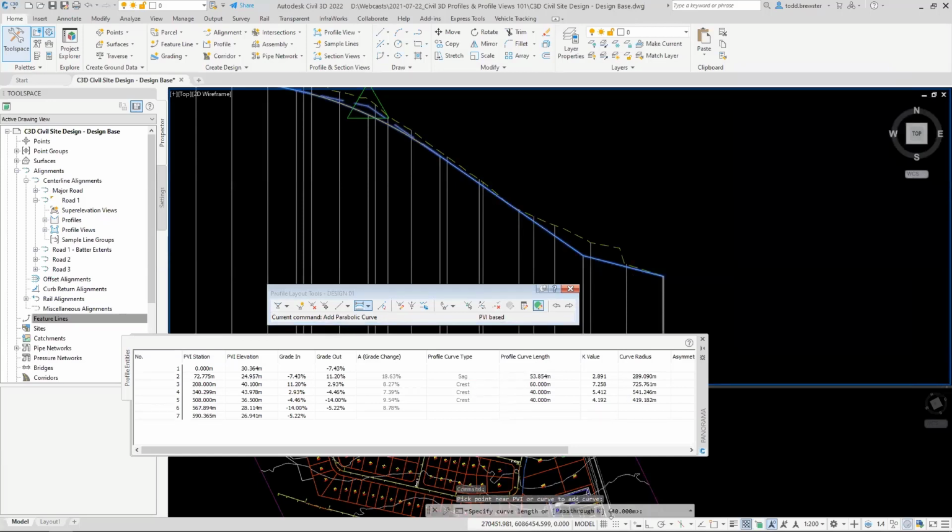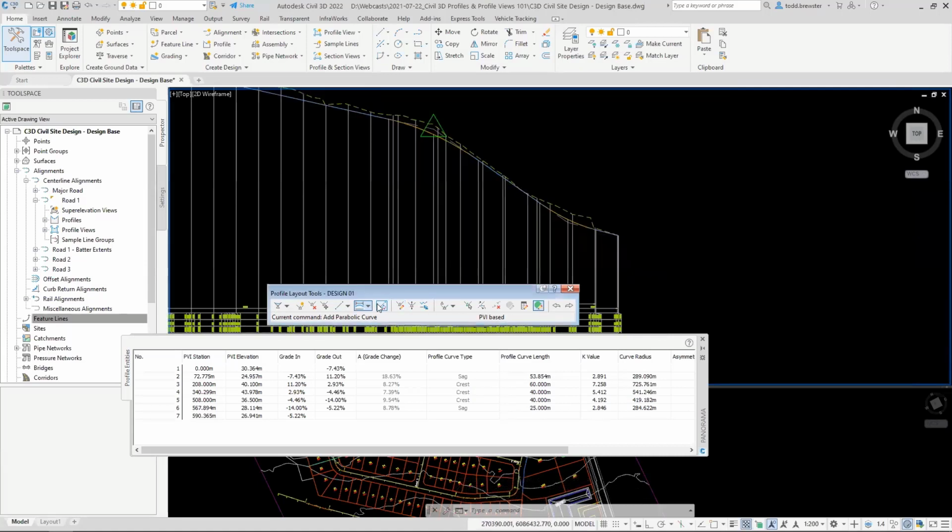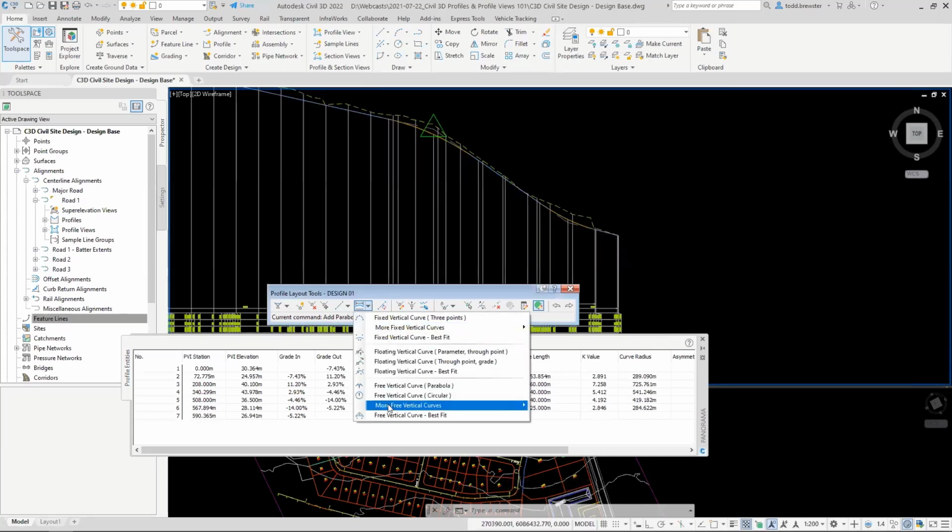I could nominate a particular K I'm after or a particular pass-through point, or you can nominate the value you want. I want a 25 meter length VC, type in the value, press escape to finish, and I've now got my 25 meter vertical curve in here just to fit in to my very end. So if you're adding stuff after you've added in a few extra IPs, I always recommend using this one here. Unfortunately, it is buried under the more free vertical curves, but I find it the better one to use.